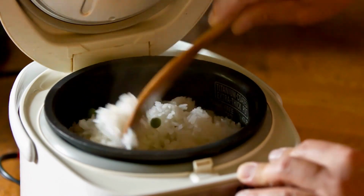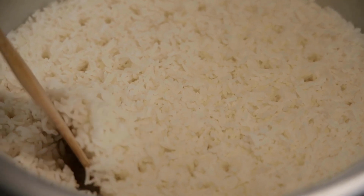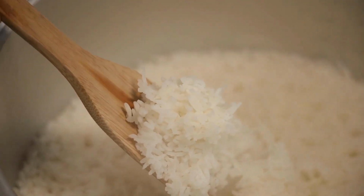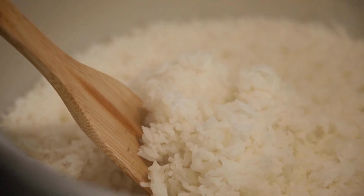Are you ready for the secret? It is to soak the rice. It doesn't require much soaking time. Only 15 to 20 minutes. When you do put the saucepan over the heat, the rice cooks more quickly since all the grains have liquid in them.